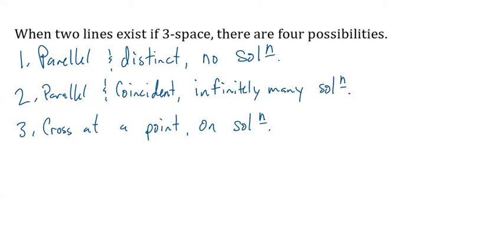Bradley, you had your hand up, sort of. What were you going to say? Because it's different to describe it, right? Yeah, they're not parallel, but they're also not crossing. Good. Anybody else want to add to that? We have a word for this. It's called skew. We call them skew. So the lines are skew, and this means no solution.